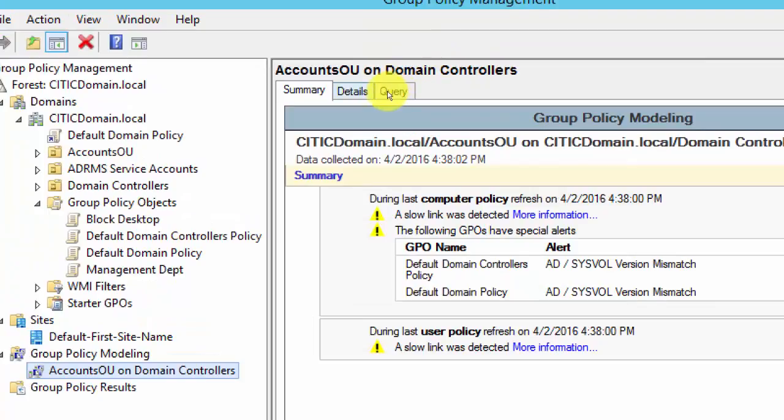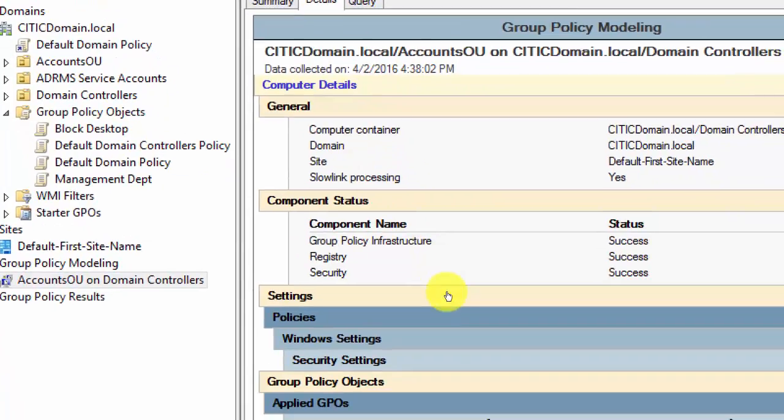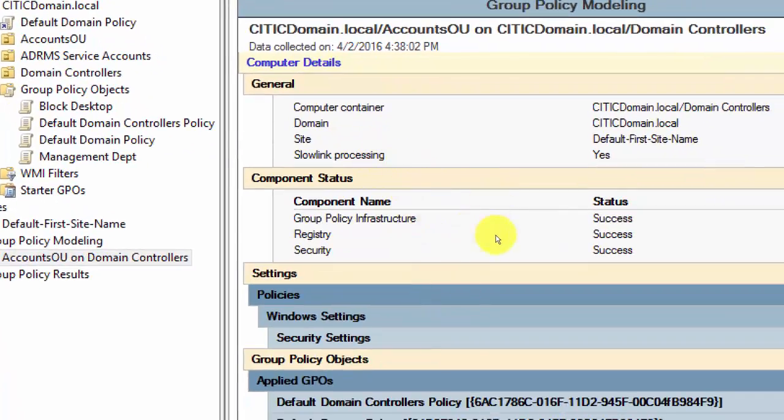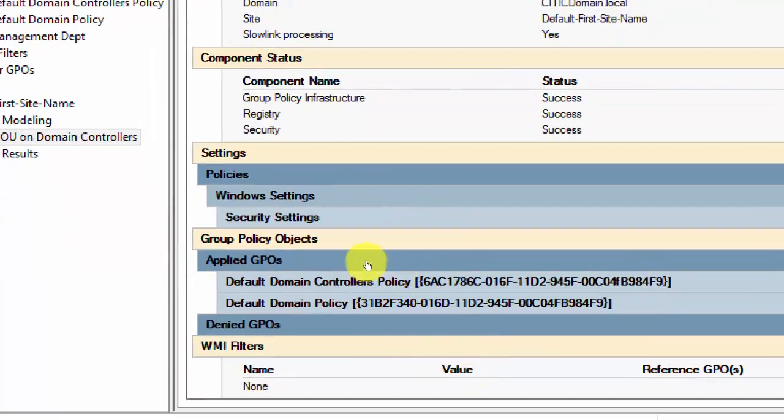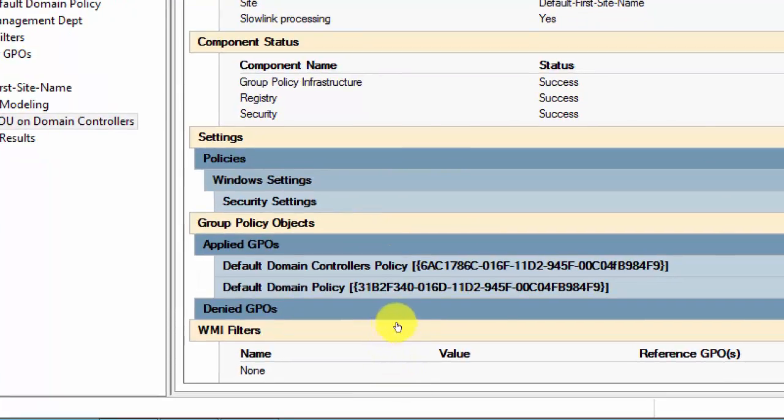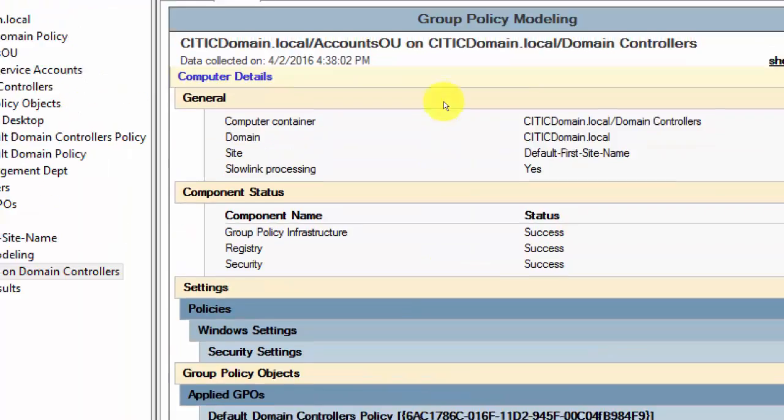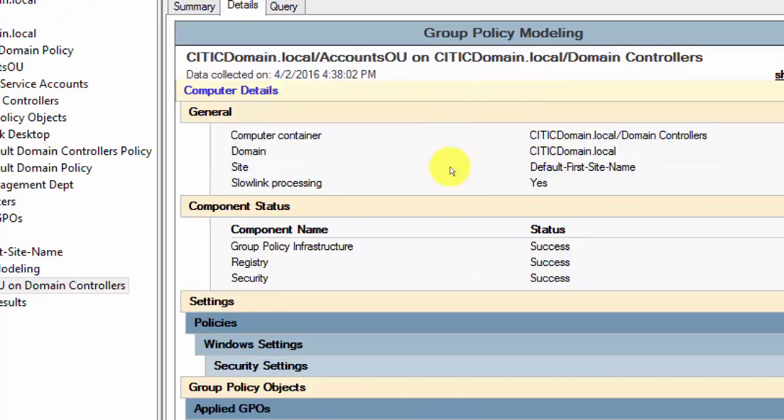So where are those real things anyway? If you go to details here, so computer details, general, computers, component status here, plus all the policies that are already available here are showing here, right? And whatever is not available here we can also see. So this is how an actual group policy looks if you see an actual environment. But here you can see from a bird's eye view, hey, this Windows settings, security settings, I can see now and I've implemented these components, added these components.